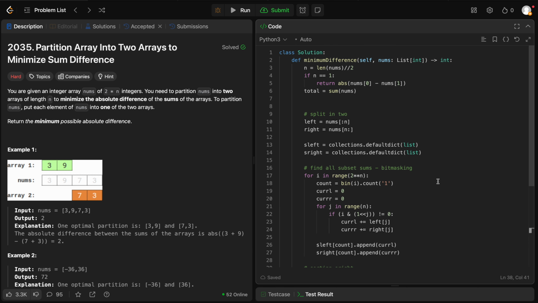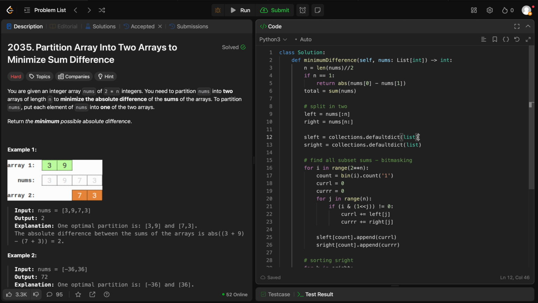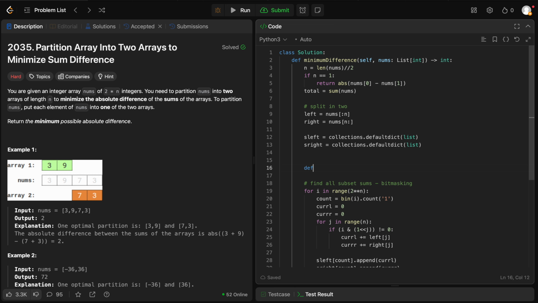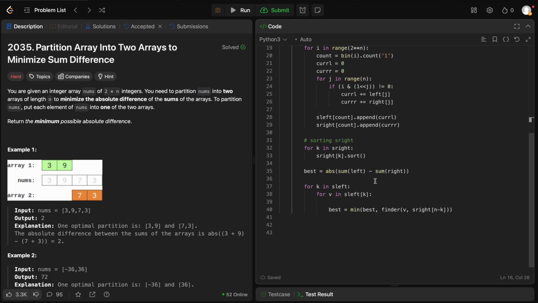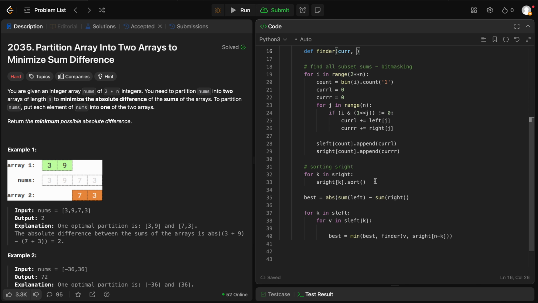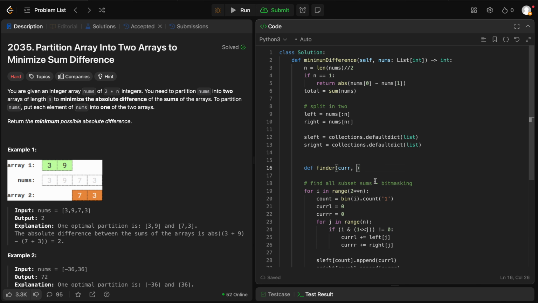Okay. And let's implement Finder here. What currently I have: I have options, and I have total.